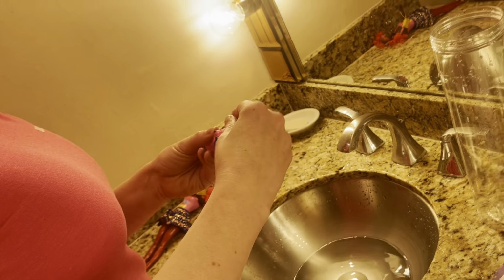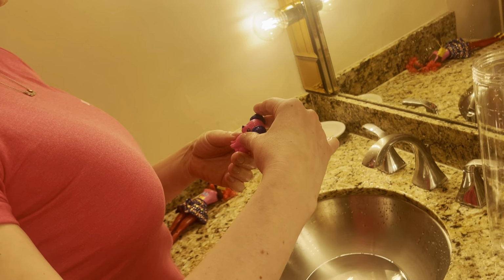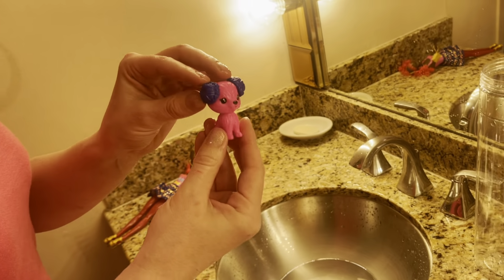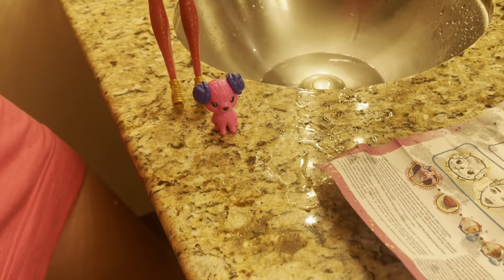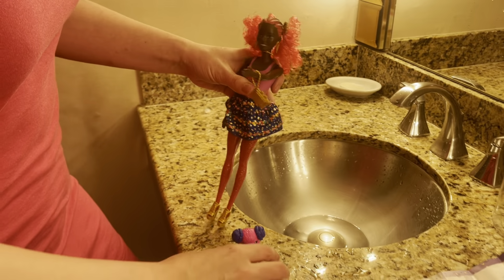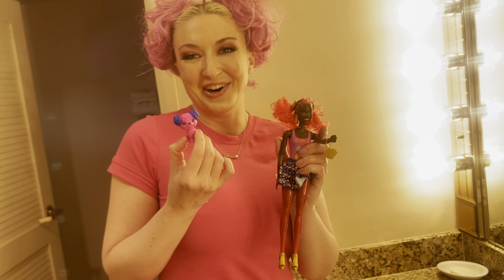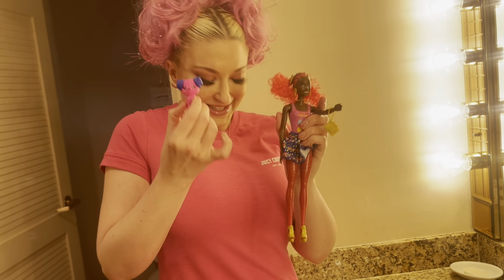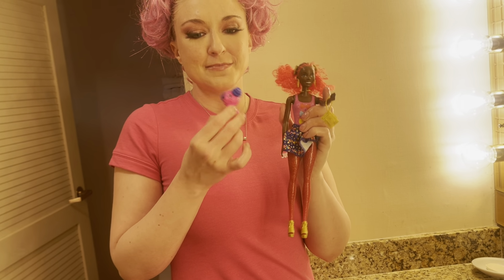Okay, I guess this one just doesn't change. They just don't change. There he is. Aw, now she's ready for the party with her little pupper. And that's what they did. Now there you go. Freaking awesome. That's right, 10 out of 10. All right, so now they're going to go party.